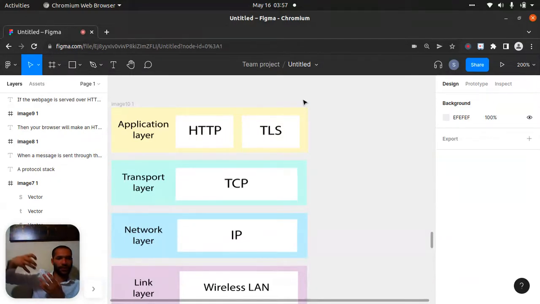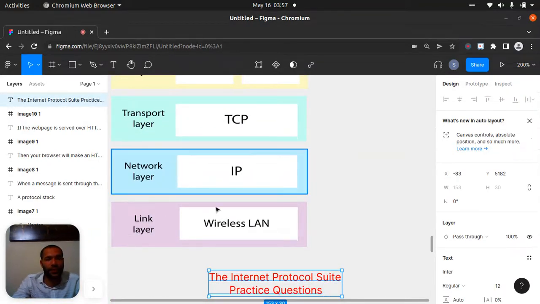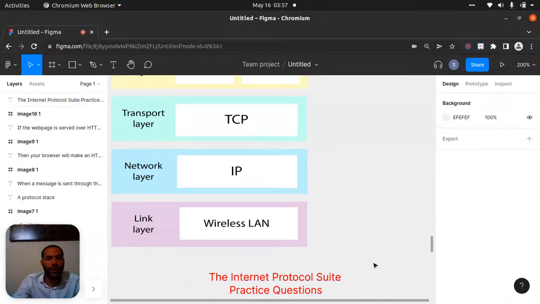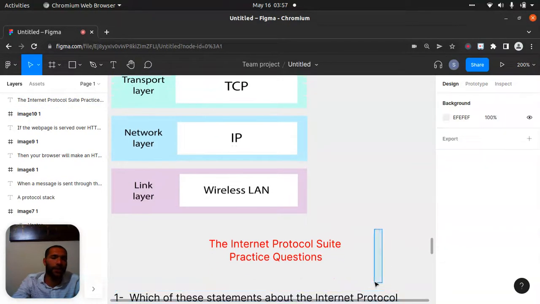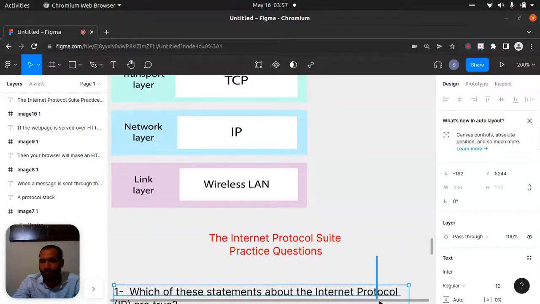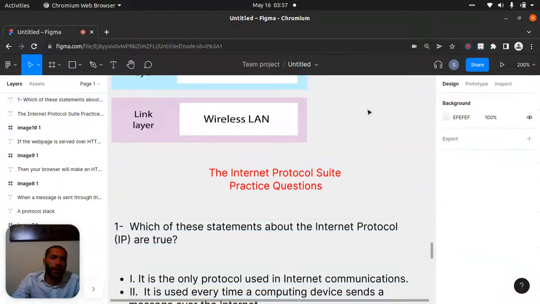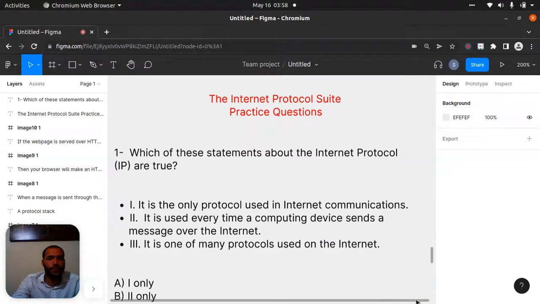The information will come from the server slowly, and TLS will put its security things in, and it will go with TCP with the details to check between two devices. And again we have IP in the network layer, and the link layer will again be wireless LAN, local area network. If you remember, the wide area network also exists: LAN, WAN, and another.